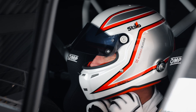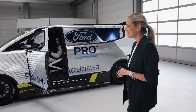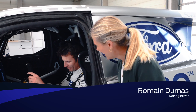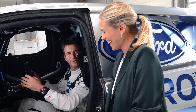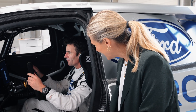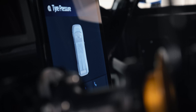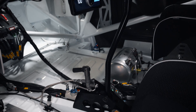It seems only fitting that an electric super van comes with its own super driver. He's set records at Pikes Peak, the Nürburgring and Goodwood — it is, of course, double Le Mans winner Roman Dumas. How was that first rollout? I'm really, really impressed already. I had a lot of fun. It's a first time for me in a van — an electric van. By driving, just after a few laps already, it feels very comfortable. You have the size of a van, but in terms of performance it's really impressive. I can see a lot of things on the dashboard — how to manage tire pressure, launch control — many things that I need to learn to get everything out of it.